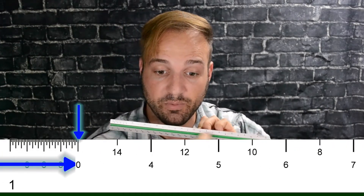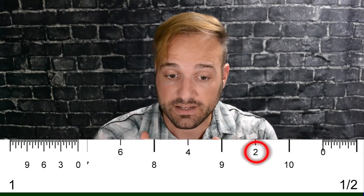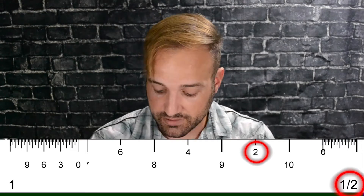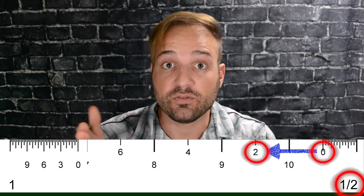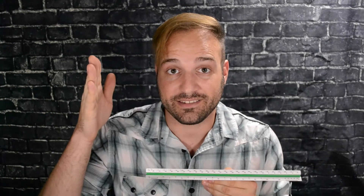If you look at where the one is, that zero is lower and lines up with that 10. So that 10 is a part of the one inch scale. That two right next to the 10 is a part of the half inch scale, meaning from that zero to two is two feet. Notice how that 10 is exactly in the middle of that zero and two — so that marks one foot. They've made these pretty smartly by putting one inch and half inch scale together. Half inch is exactly half of one inch, so they mark the half inch scale by evens — two, four, six, eight, ten — and the lines in the middle for the one inch scale are all the odd numbers.